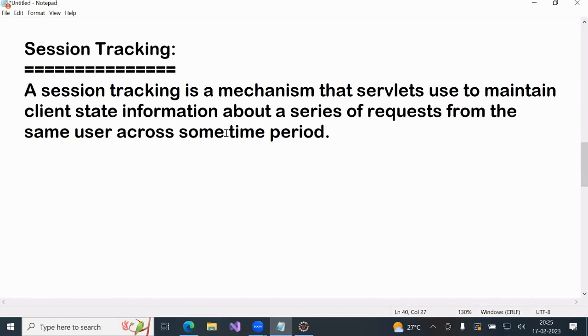Now, you observe. Session tracking also has methods: cookies, URL rewriting, HTTP sessions, HTTP session with cookies, HTTP session with URL rewriting, and hidden form fields. Four or five methods are there. Before going to those methods, I'll explain with a general example, and with that you will understand what exactly session tracking is. After that, I'll give diagrams and examples one by one.